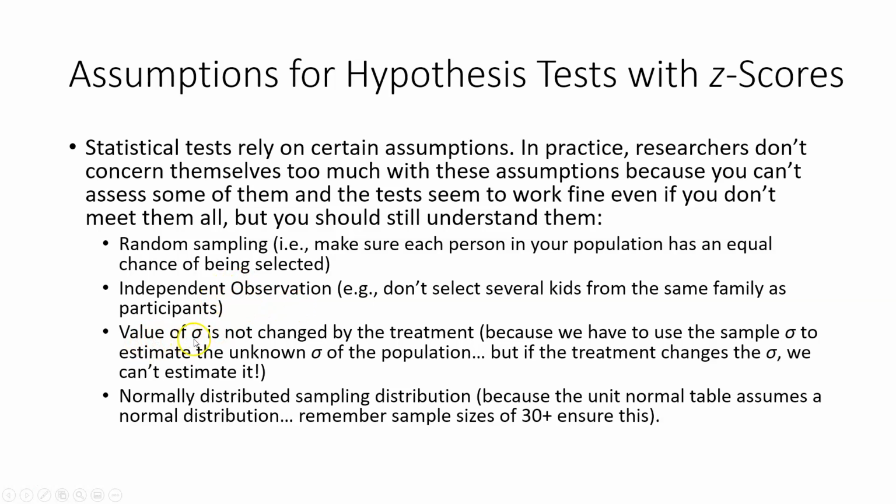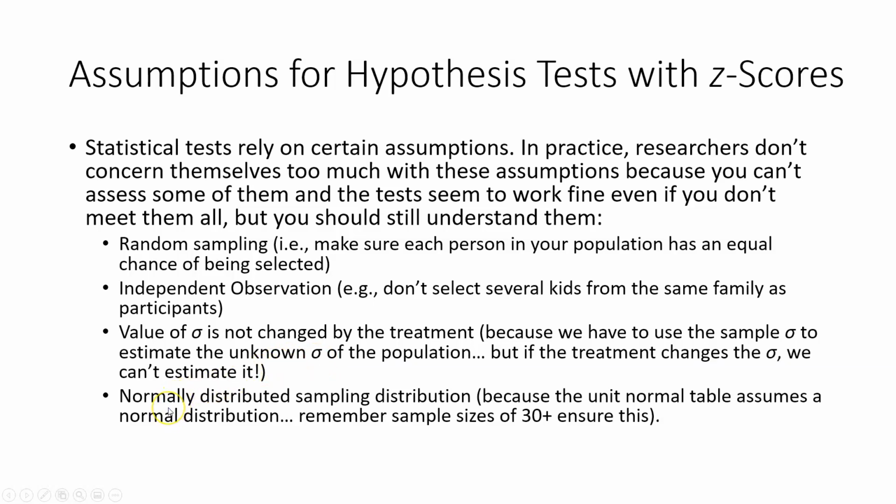The value of your sigma, or standard deviation, has not changed because of the treatment. We talked about that at the beginning of the presentation, because we have to use the sample standard deviation to estimate the unknown standard deviation of the population. If the treatment changes the standard deviation, then we can't estimate the population's unknown standard deviation. And so we have to just trust that these are additive effects rather than multiplicative effects.